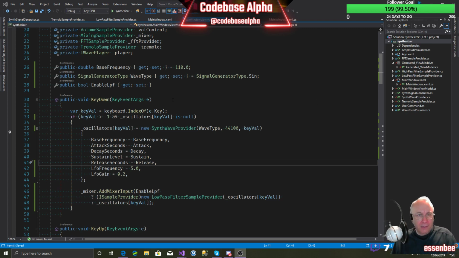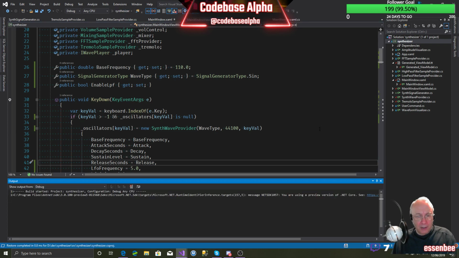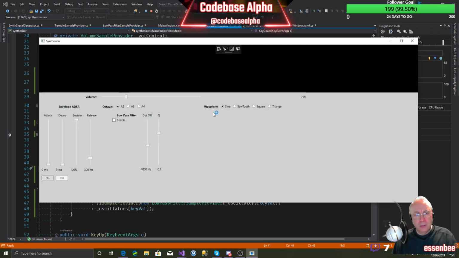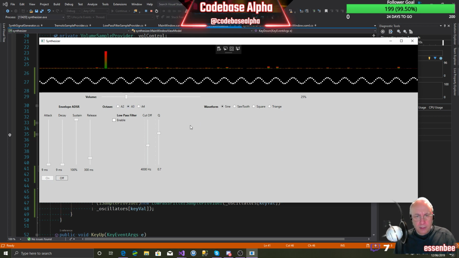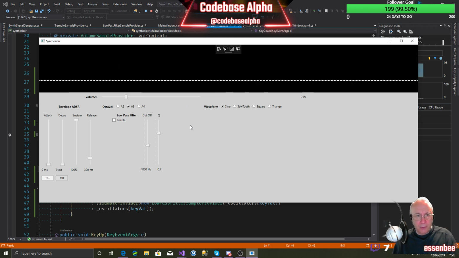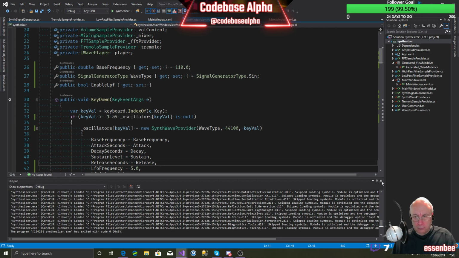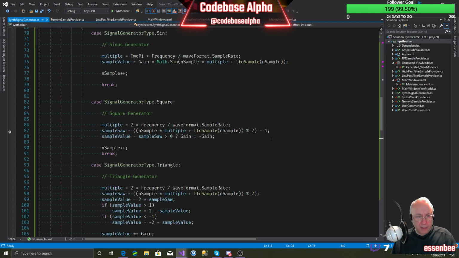Okay, so we've got those values. Let's make sure that still works. So we'll choose the middle octave and we're going to play A. So we're not getting any frequency modulation there at all, are we? Let's see why that is. It'll be in our synth generator here.